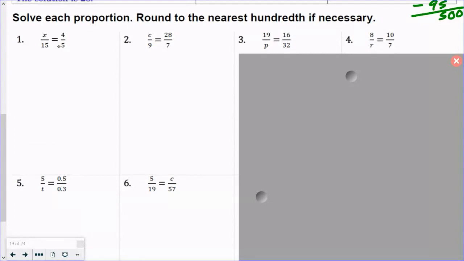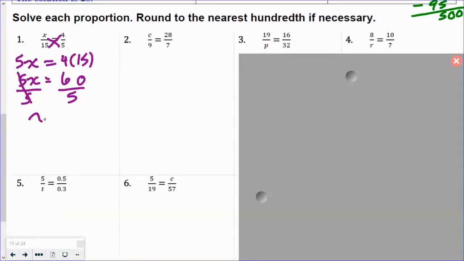Okay. How are we going to set this up? We have 5x and then 4 times 15. It's important to still write what you're multiplying just in case you made a multiplication error. At least then us as teachers can see what you're trying to actually multiply. Okay, so 4 times 5 is 20, so we get 60. Opposite of multiplication is our division. All right, and then 5 goes into 60 12 times. And that's our answer. Okay?